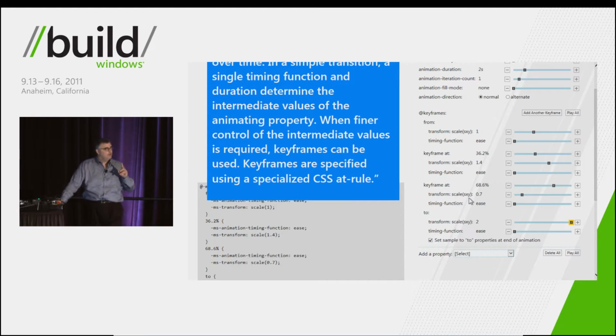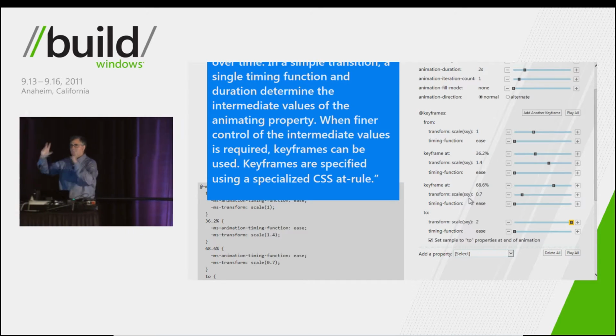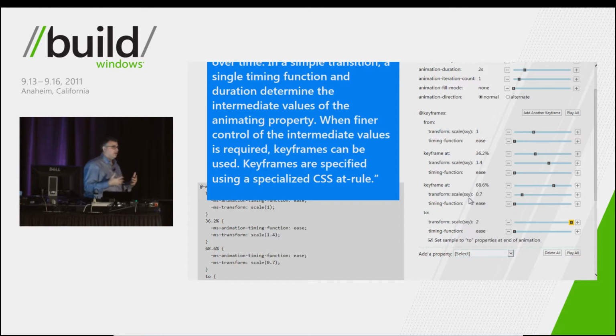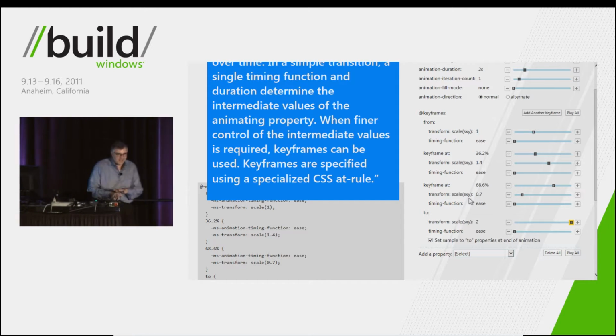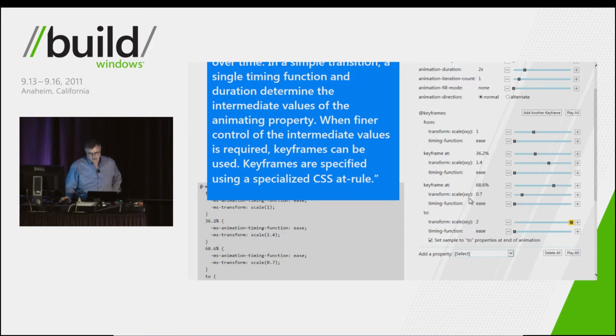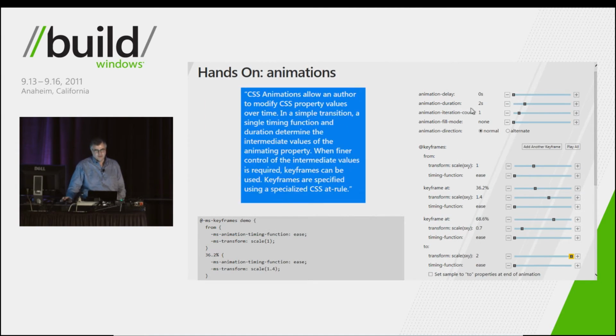What's interesting, if you use getComputedStyle, people know about window.getComputedStyle, you give it an element object, it gives you the computed style for that element. Not what is set on it, but what is computed by the environment. You will get the proper value back for an animation. During the animation, you'll get the proper value, and at the end for the forwards property.